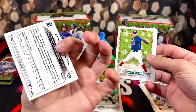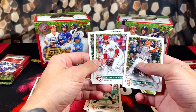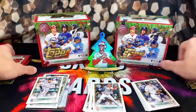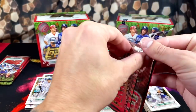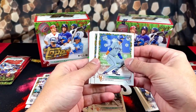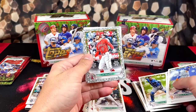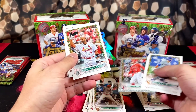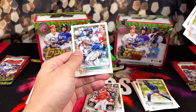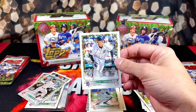Got Torkelson. I don't really know how to tell the short print. We got Strasburg, Jason Kreisen, Santoni, and Andrew on the back. So we're halfway through box one — it's been pretty fun. We got Kato, a lot of rookies in this product. Joe Perez, another one of these metallic Taylor Wards, Pujols, Chase Silseth rookie, and a bunch of base vets on the back. Should probably sleeve up our Torkelson for now.